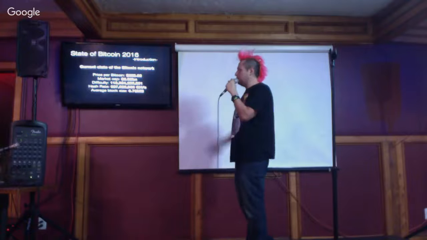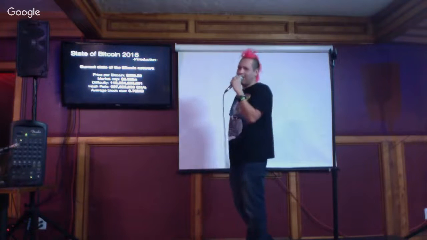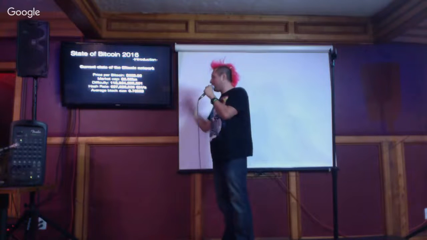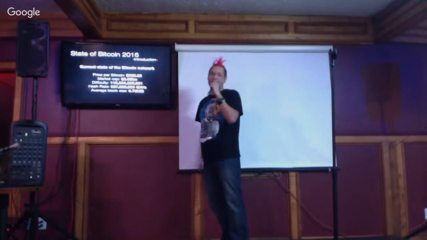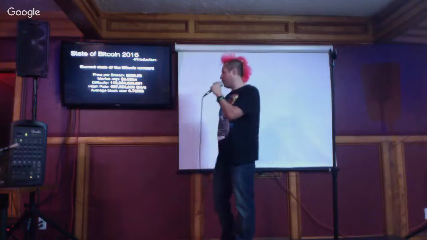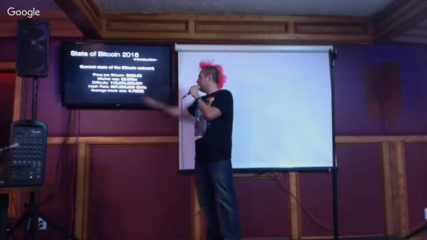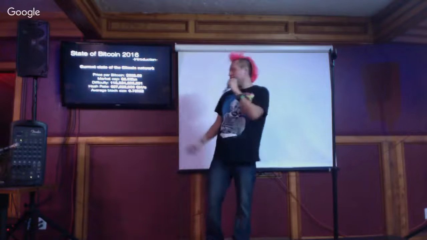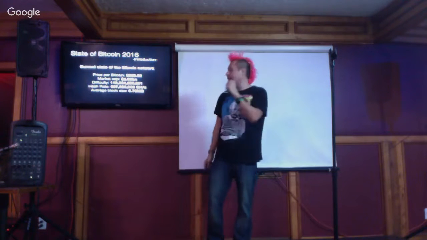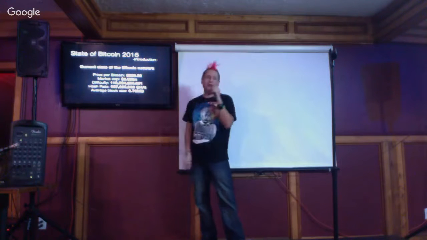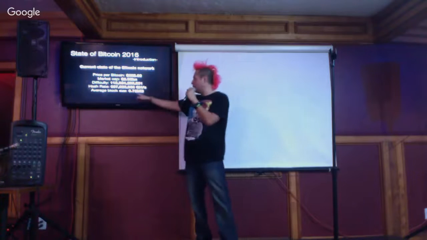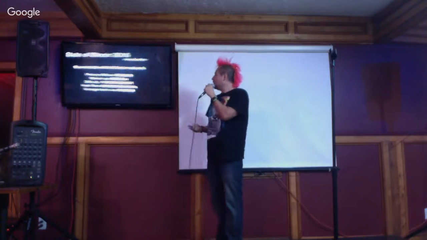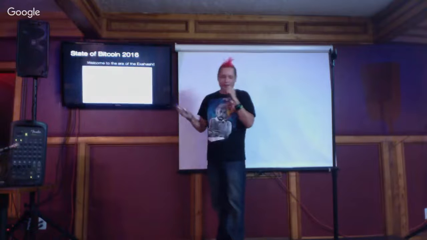The difficulty, big number, I'm not even going to say it. Hash rate, also a big number. We're actually going to have a slide after that because that's a staggering number. This is in gigahashes, also a big number. And the average block size is also a very important metric that we have to keep in mind on the Bitcoin network. That's why I'm putting it in here, because we're going to talk a little bit about it later.